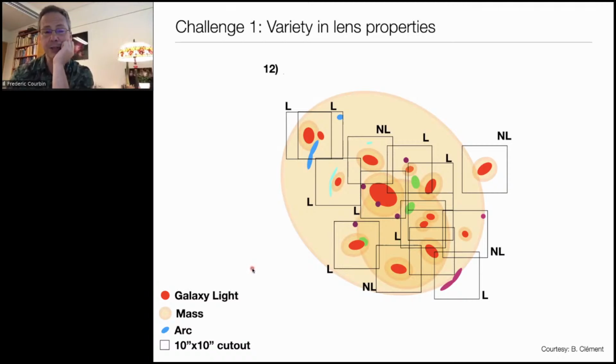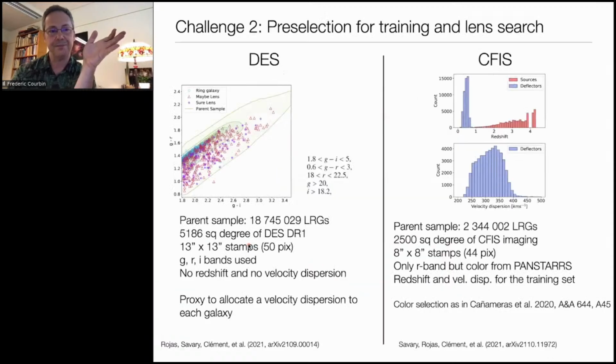It also depends on what you consider being a lens. Maybe someone will tell you, okay, the lens is the whole cluster, so I want the cluster to be identified as a lens, but then you need huge stamps and different simulations than if you look for galaxy scale lenses. And then if you do that, again, your results will depend on the stamp size you have chosen. So that's a super simple problem that makes life very complicated. And that's valid for any deep learning method.